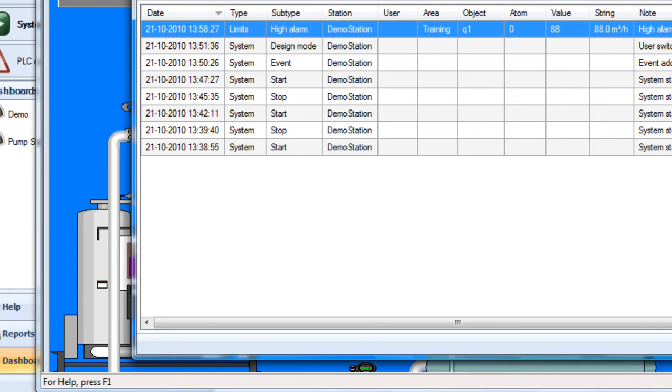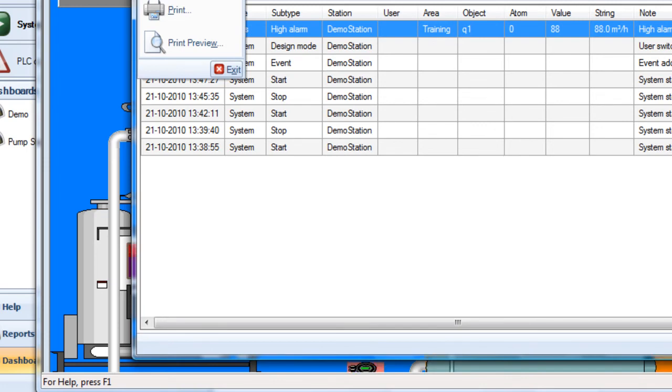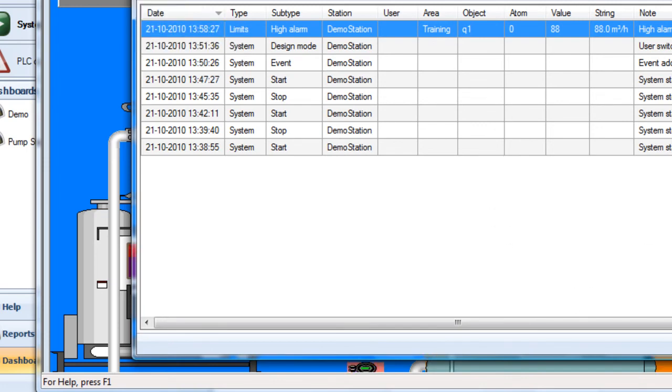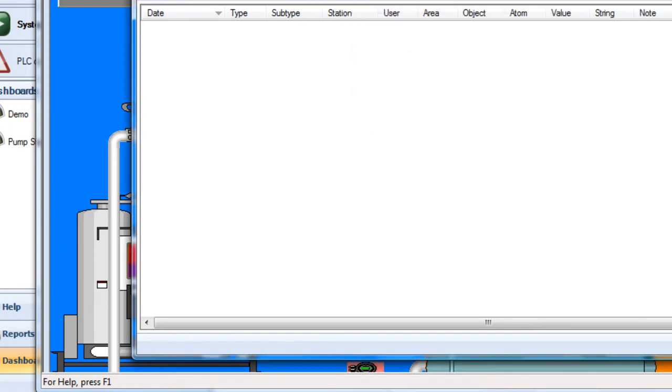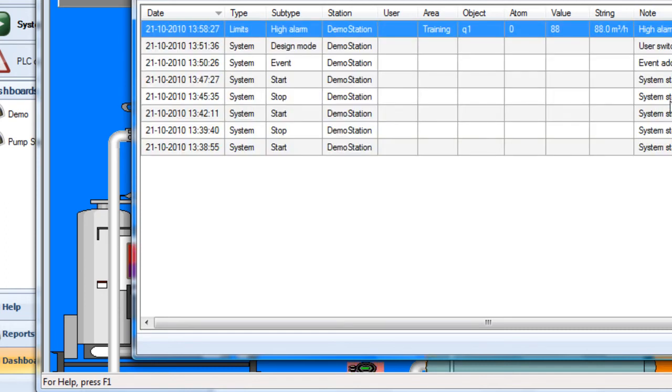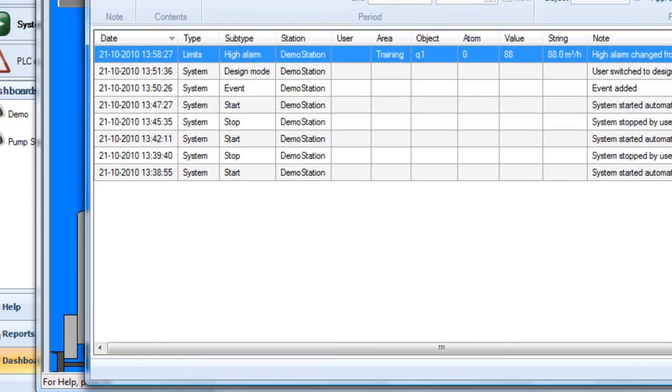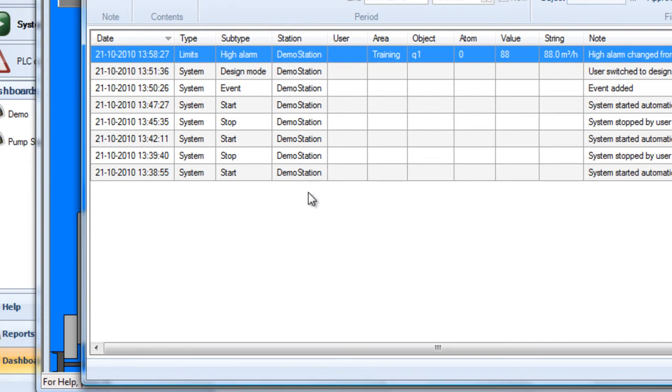Also, you can export the entire list here as a CSV file now, and if you have different filters set up, like this one, for example, then you can go in and you can click this Show All button to clear all the filters and show all events. And finally, we have access control now on Audit Trail, so some functions are blocked if you don't have the right privileges in your user profile.